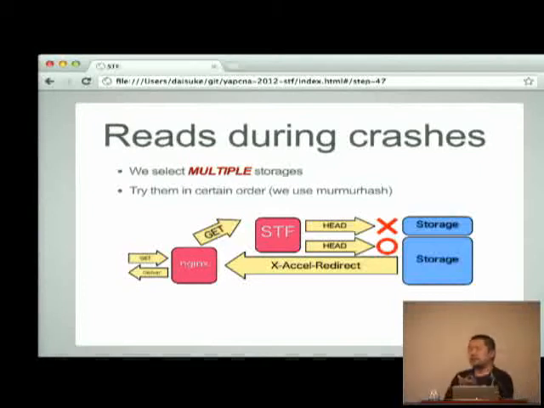Well, I actually tinkered with the idea of finding the fastest one, but after a few benchmarks, what turned out was, first of all, when you have multiple targets and you want to find which one's fastest live, you basically have to write an asynchronous client. You have to send multiple requests at the same time and see which one comes back first.